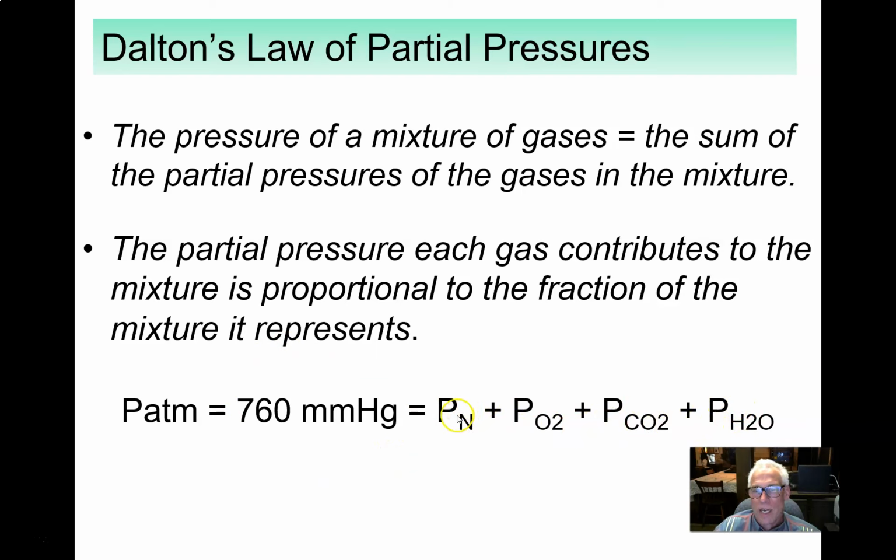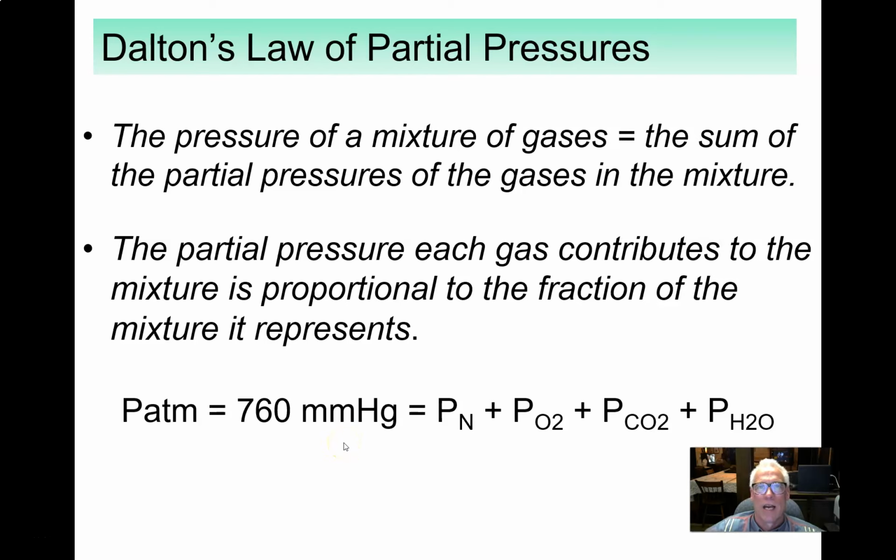In other words, the air in the room contains nitrogen. There should be a little 2 here, N2. So we have a partial pressure of nitrogen, partial pressure of oxygen. If you add these two together, they come out to almost 100% of the total gas. Nitrogen is around 80% of the gas, oxygen is around 20% of the gas, but they don't represent the entire amount. There's also a tiny bit of CO2, a little bit of water vapor, and some other very rare gases. The total amount of pressure, what is that all about?